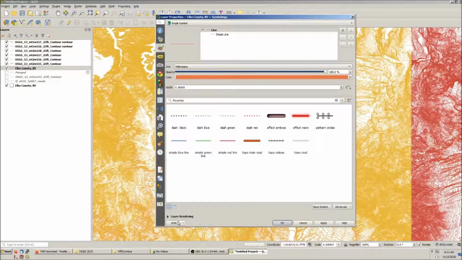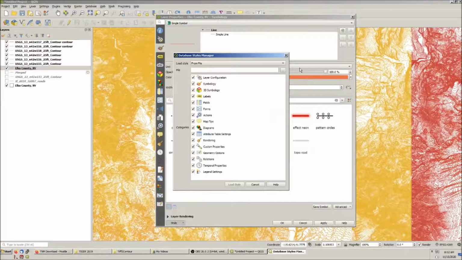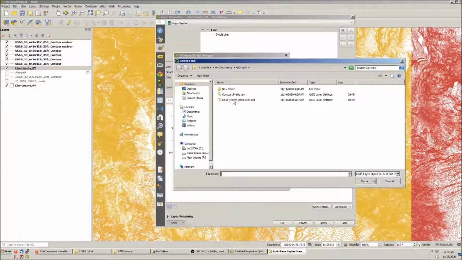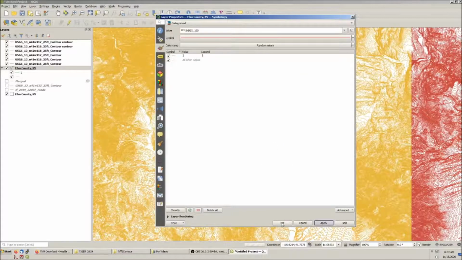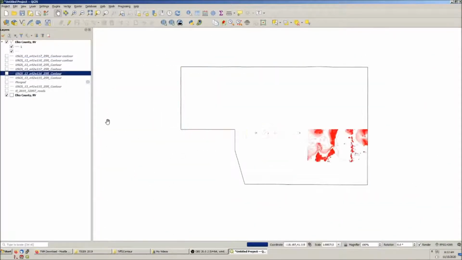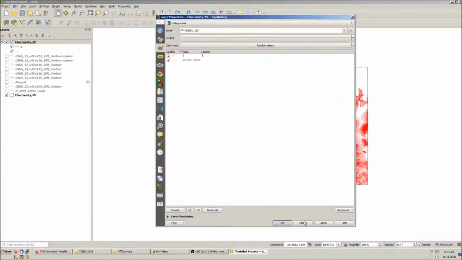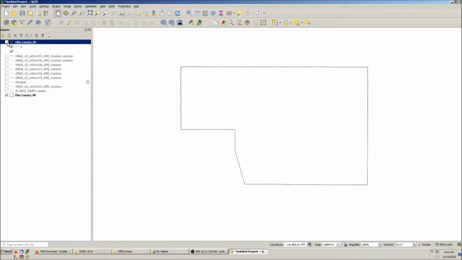Go ahead and apply a style to this that is different than the others. So I'm going to go load style, from file. Okay, I think I know what the problem was here.